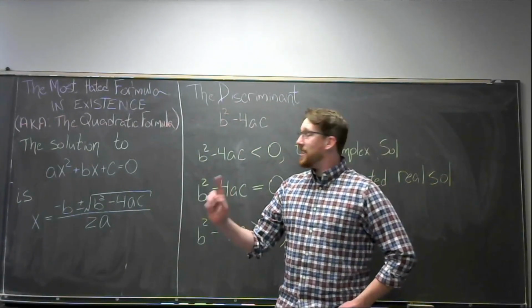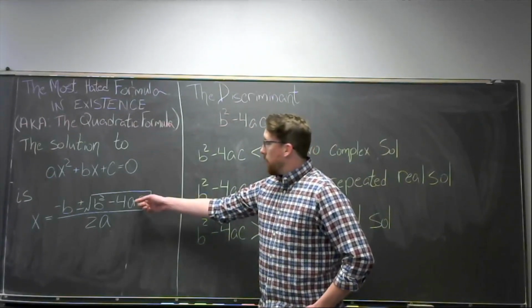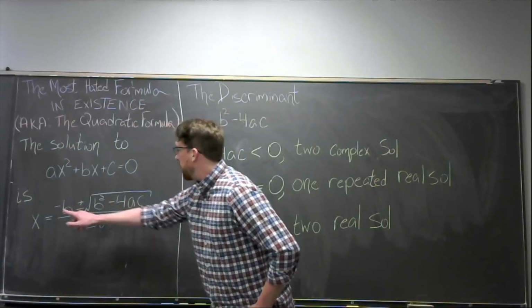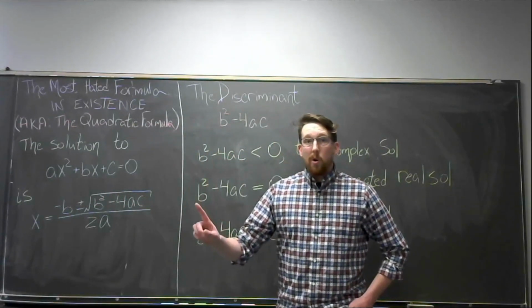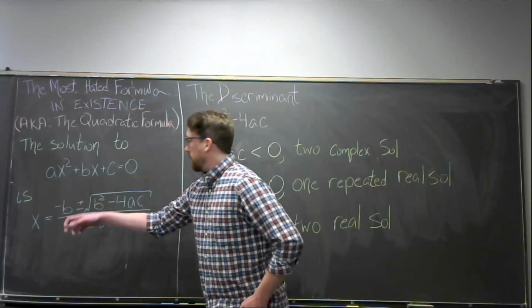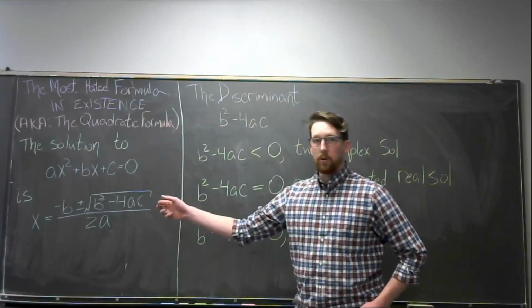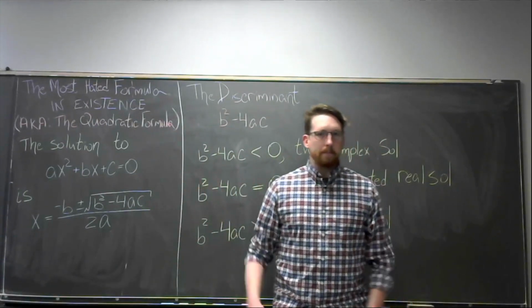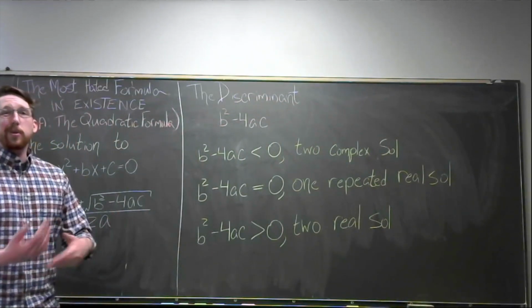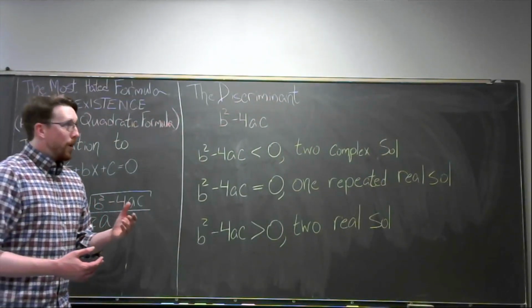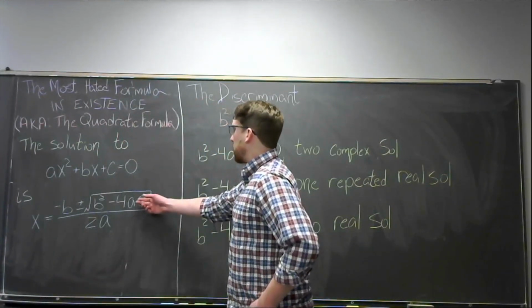But if it's not equal to 0 and it's positive, then we have negative b plus whatever's underneath the radical, and negative b minus whatever's underneath the radical. Then obviously we divide by 2a. So the reason why we get these just has to do with the mechanics of algebra, right? The way this thing is working.